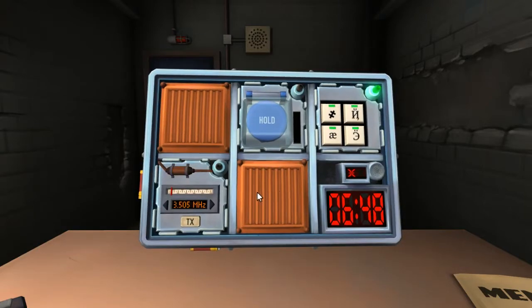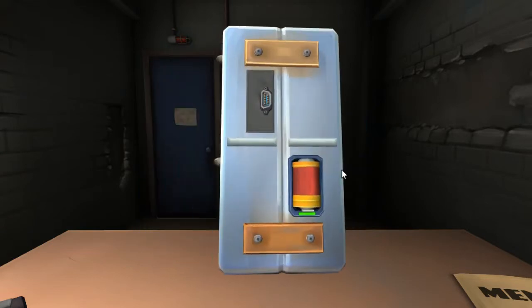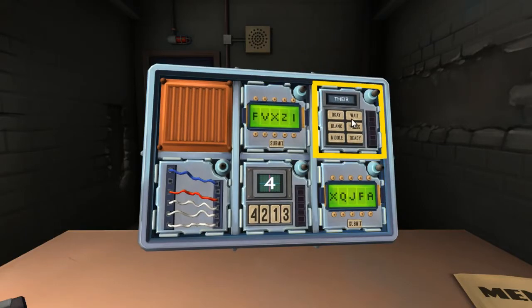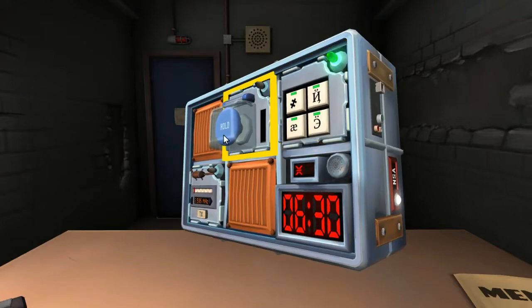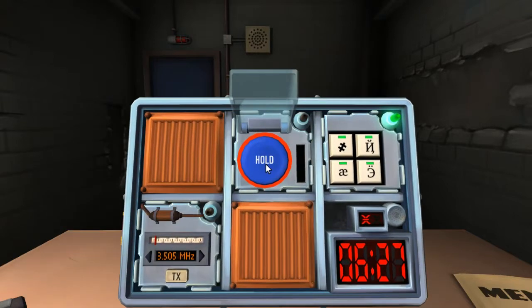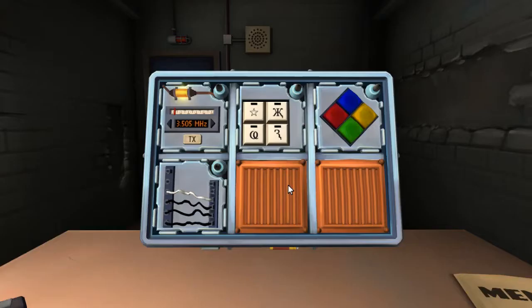Why would you describe that as... Oh, I guess I see how it's a dumbbell now. It's like a diagonal dumbbell. Okay. Actually, how about you blow up the bomb and let's do this again, because having one strike will make this a lot harder. It speeds up the time. Let's do Morse code.